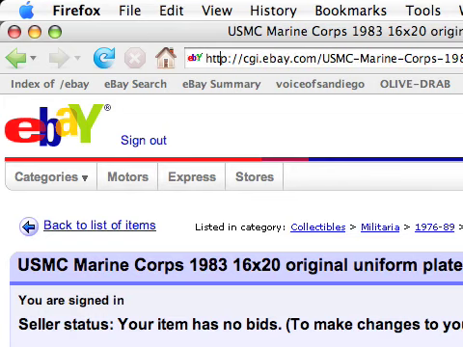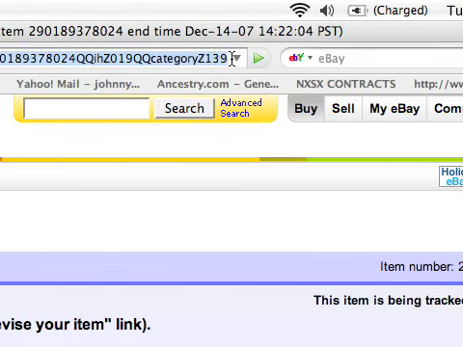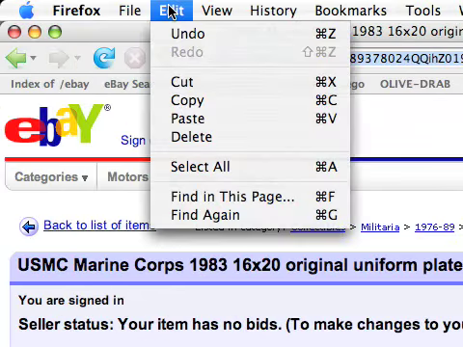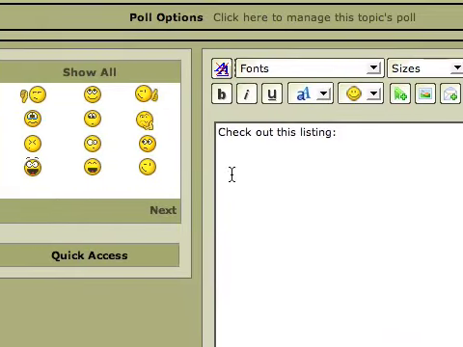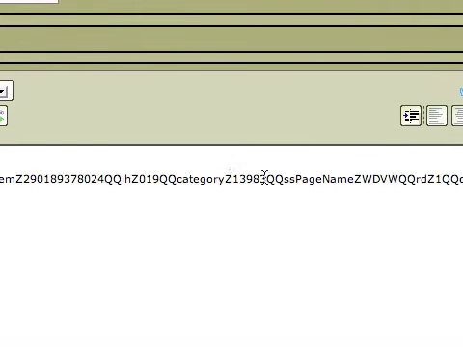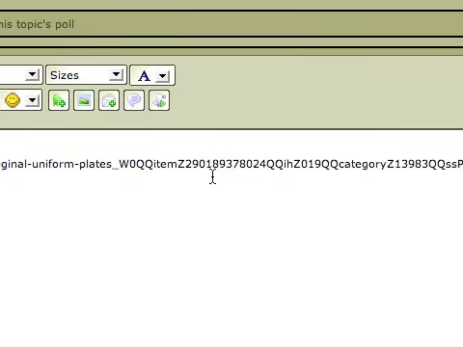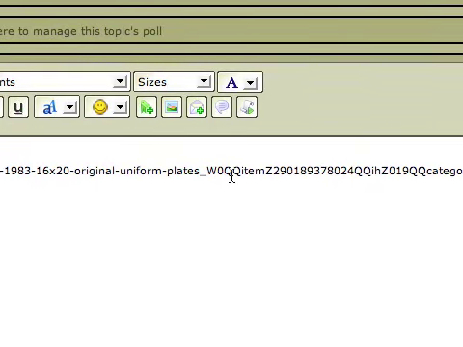Okay. Now what we'll typically do is we'll take and copy that whole thing. Select. Okay. Boy, it just keeps going and going. So then what we'll do is we'll use our copy function, and then we go to our forum window and we paste that puppy in there, and what happens is it fills up the window and then some with a bunch of code, and again typically we find out it doesn't work.